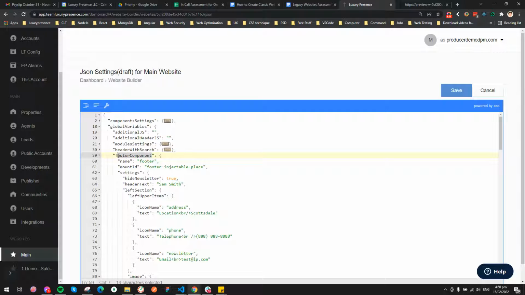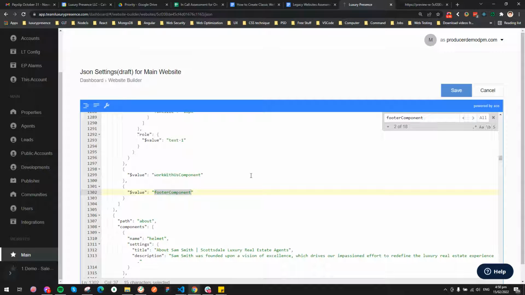You can use the shortcut Control F if you're using Windows, or if you're using Mac, you can hit Command F, and we can search all instances of the footer component variable.